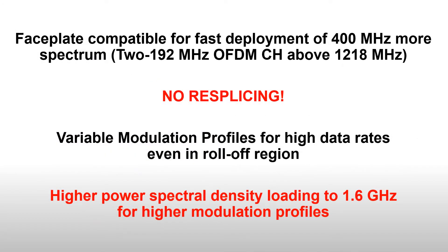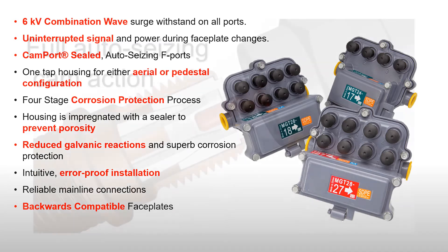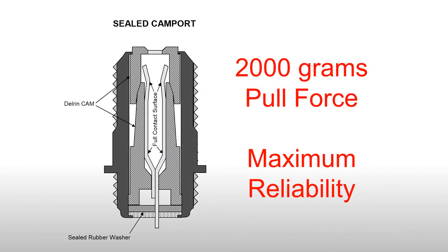The G6 will allow cable service providers to implement DOCSIS 4.0 technology across their existing plant economically, quickly, and effectively. These multi-taps are optimized for superior isolation for improved potential performance in full duplex DOCSIS or FDX mode. The G6 boasts all the features that make our Millennium Taps leaders in the market: a make-before-break design, latest generation high-frequency interface in the plate, and Antronix patented CAMPORT auto-seizing F-Ports, which provide up to 2 kg of pull force resistance and reduced intermittency and related truck rolls.